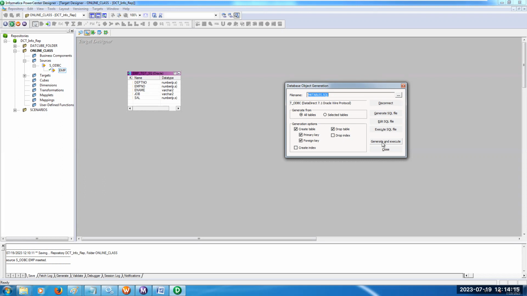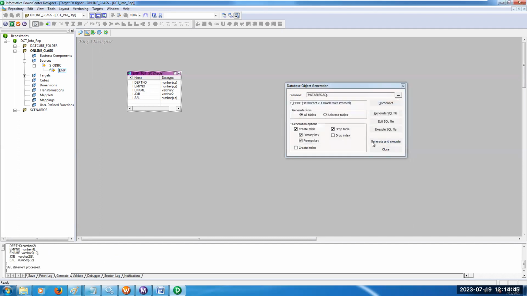So we need to click on Generate and Execute. What is the meaning of Generate and Execute? According to my requirement, Informatica will generate a script file for this table, and that script file, through that ODBC connection, will be applied at the target database. If it is applied at the target database, physically the table will be available in my database.